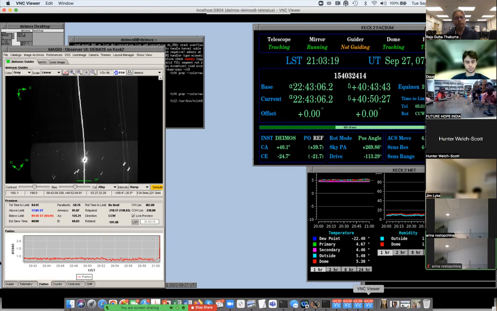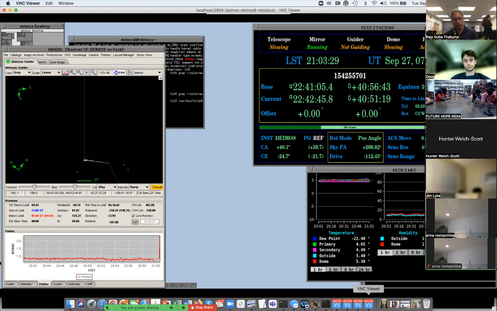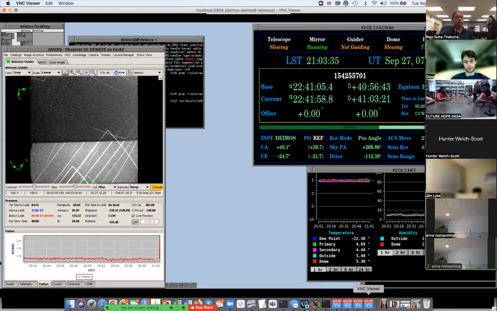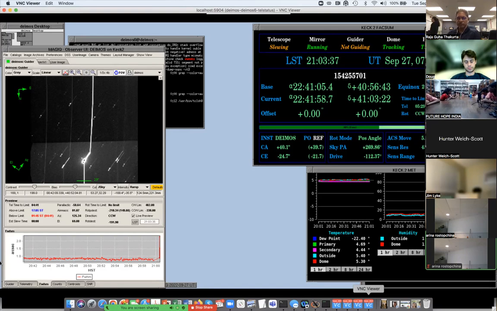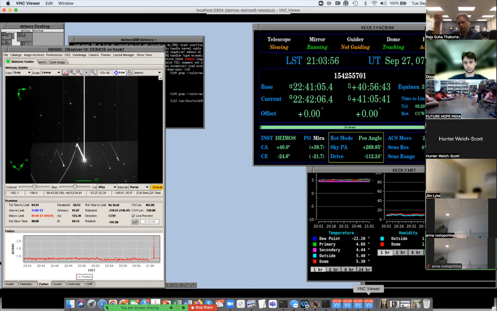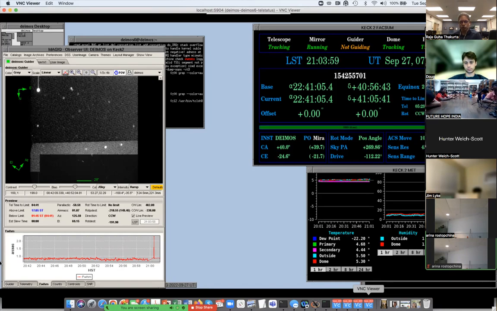So the way the telescope is focused is Arina is going to go to a bright star. The Keck mirror is made up of 36 segments. MIRA, M-I-R-A, stands for mirror alignment. She deliberately puts the segments of the mirror out of alignment so she can bring them into better alignment through this process. She takes them out of alignment one way, out of alignment the other way, and then adjusts what is called the secondary mirror. I think one time we had shown you a model of the primary mirror and secondary mirror. It adjusts the position and tilt of the secondary mirror in order to achieve sharper focus.